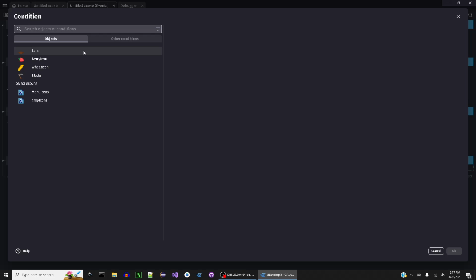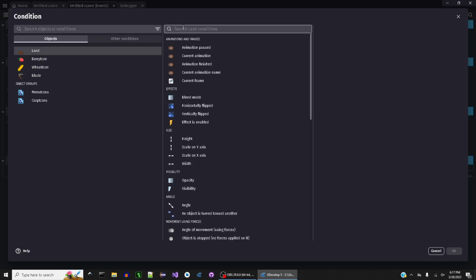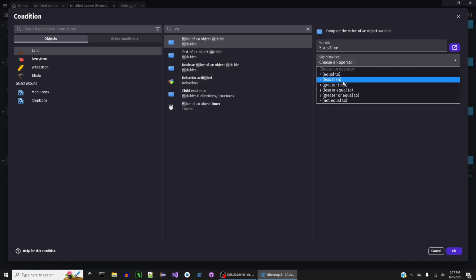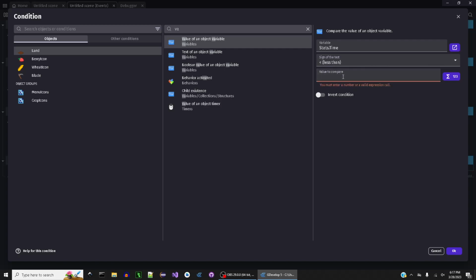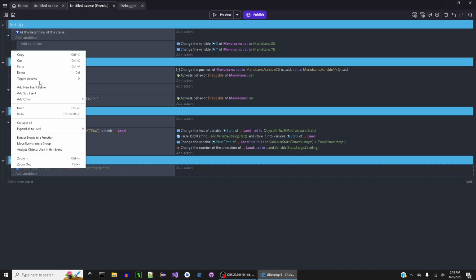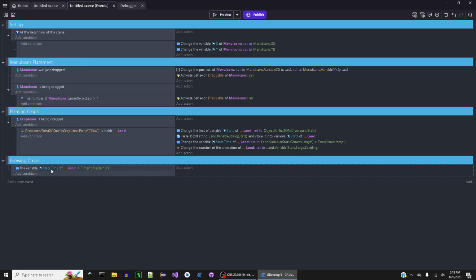And for this event, we'll say if the variable stats time of land, so land variable, value of an object variable, stats dot time is less than the real world time of timestamp, time string, double quote, timestamp, then we're going to need to change, let me toggle that disabled, then we're going to need to change the animation because that means it's done growing.